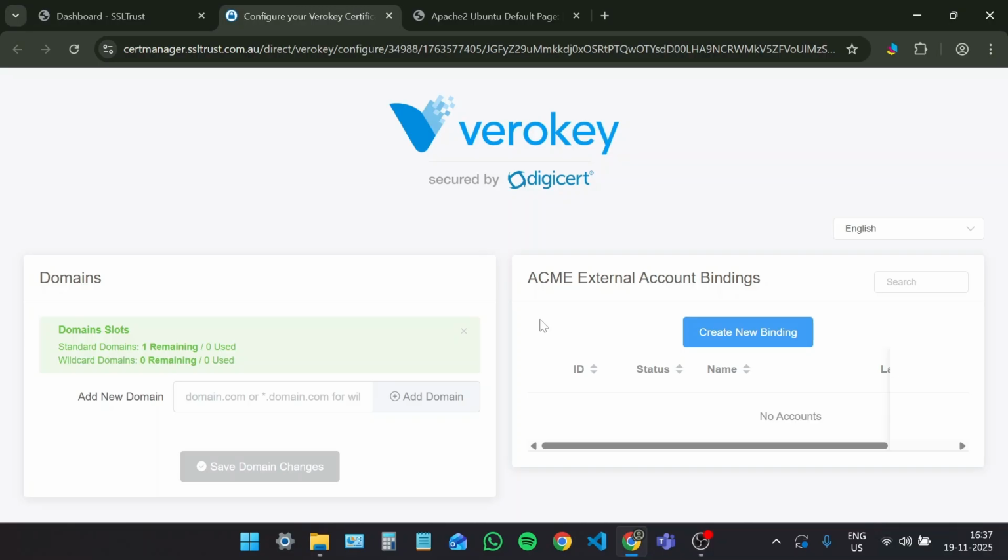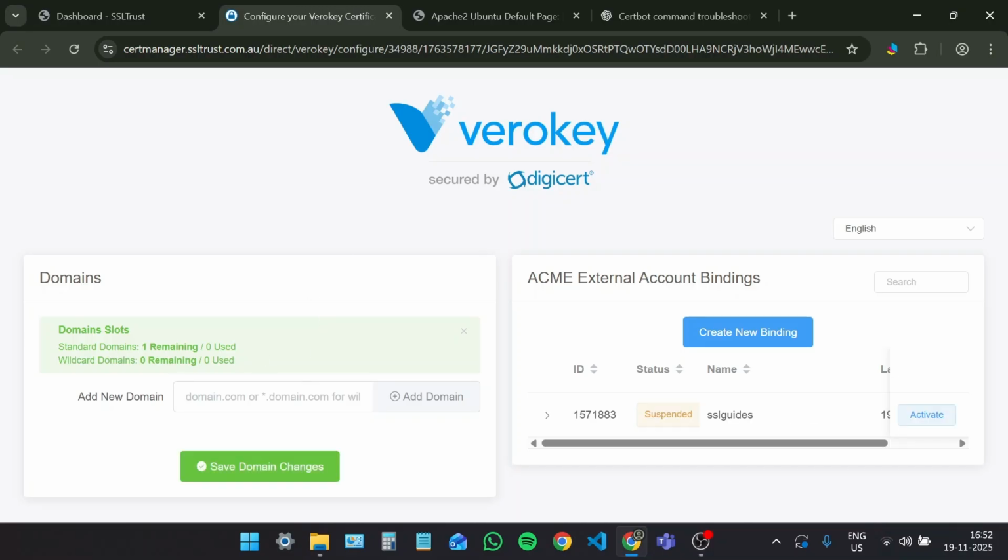In simple words, it is a key that links the purchased SSL certificate to the ACME system. Now the EAB key consists of two parts. So we have the key ID or KID, which verifies your account, and we have the HMAC key, which securely verifies your request.